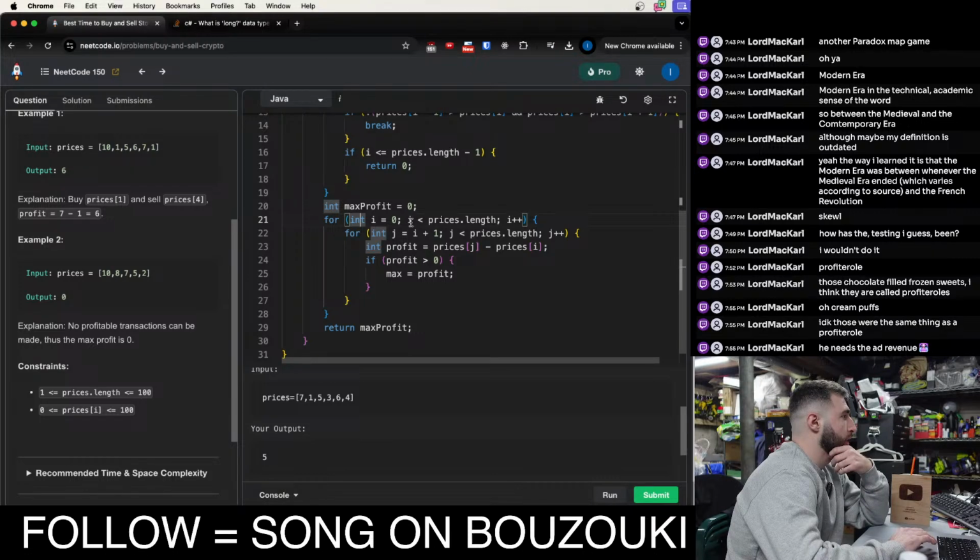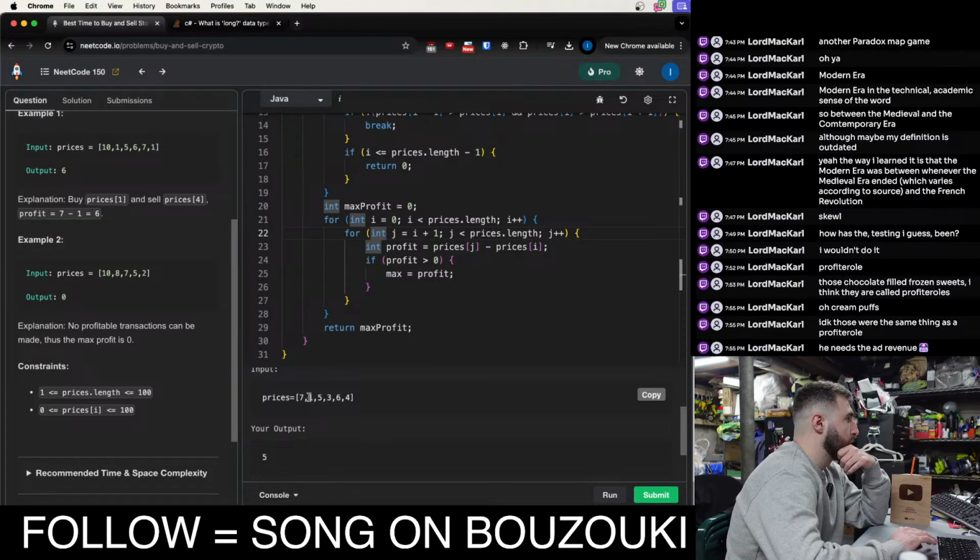And then we start our outer for loop. We start at the beginning of the list, and we go until the end of the list, and we increment by 1. And then our inner for loop, we start at the outer for loop's index plus 1. So we start here, and then we increment by 1 each time.